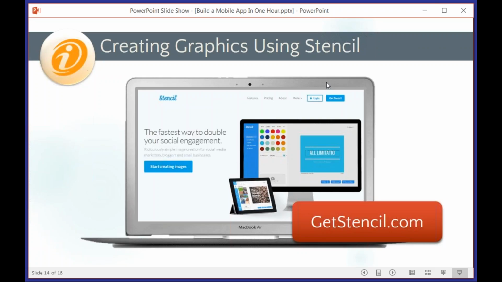So let me show you how Stencil works. Basically, Stencil is a very simple graphic design tool for creating simple graphics. It was originally designed for creating things like Facebook graphics or LinkedIn header graphics. So they've set it up with standard sizes for LinkedIn posts or Facebook posts or Twitter. It's quite well set out that way, but you can also use it to customize for any size that you want. So let me show you how that works. Okay, let me just open up my web browser window.